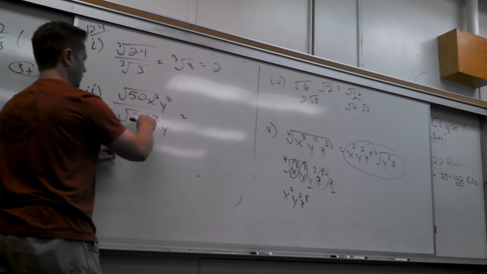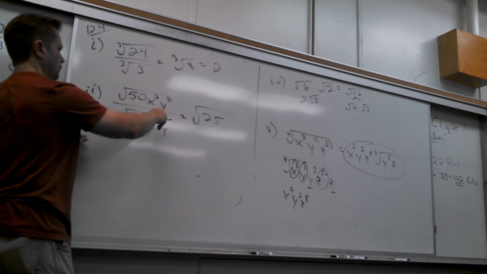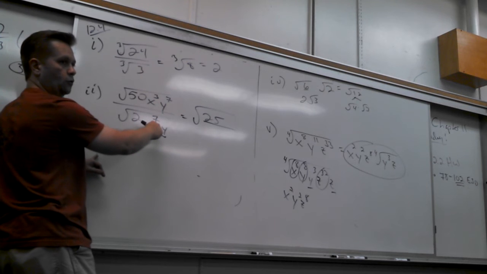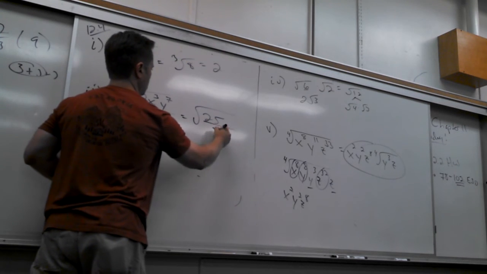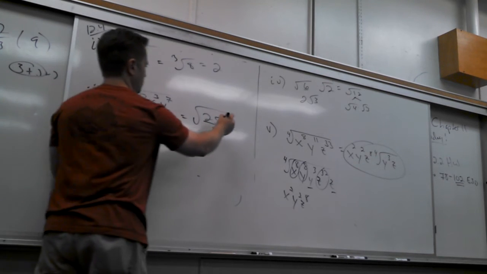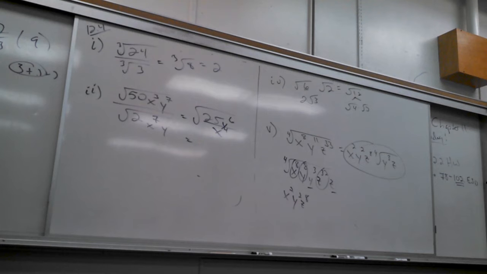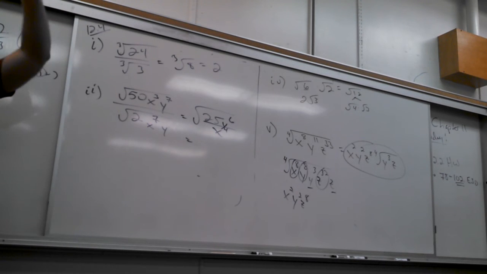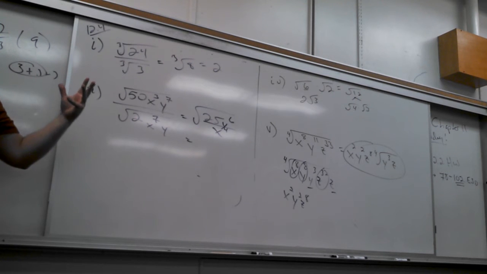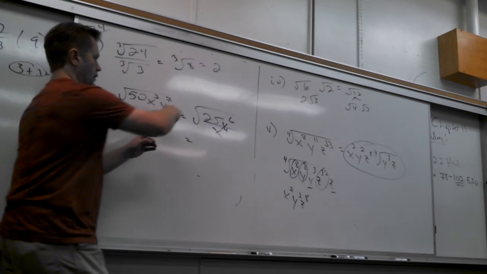So let's see, 50 divided by 2. 25. The radical's still there because I haven't done it yet, right? How many x's are left? There you go. How many y's are left? Sweet. And the last thing you do is do the square root. So as long as the roots are the same, you're allowed to simplify the insides, and then the last thing you do is whatever the root wants to do. Yeah? So then you do that to the 25 or the 55? Yeah, everything. I'm square rooting everything.